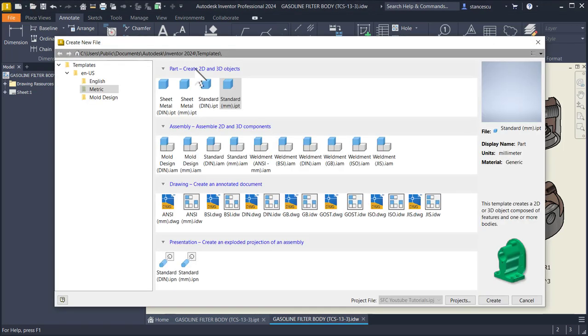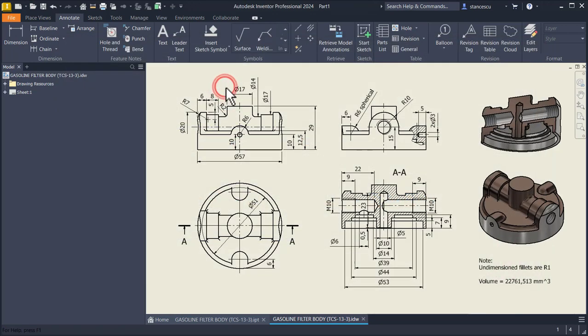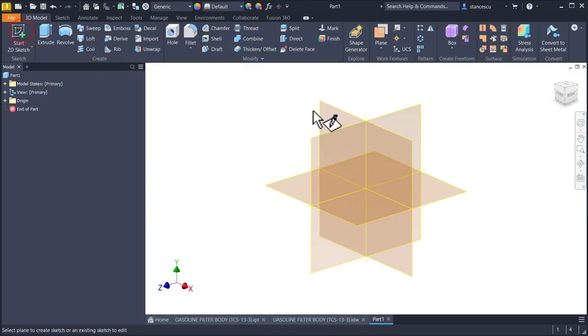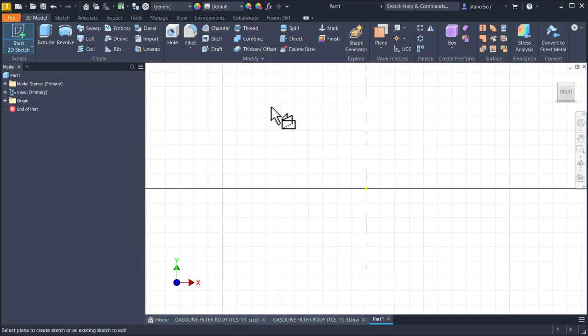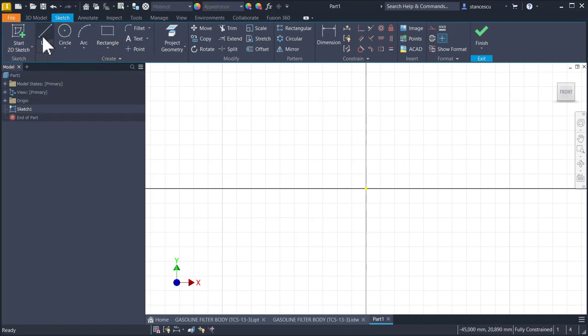New standard millimeters IPT, XY plane, and this line of 12.5.